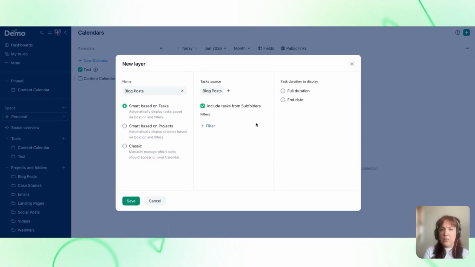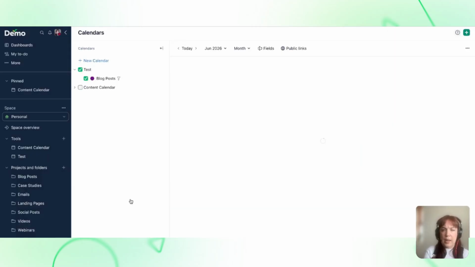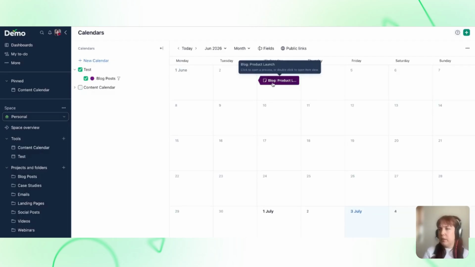If that's the case, you can just select end date and it will show the date that the task was completed. You can also select full duration, but that's going to show the entire length of the task. So say it's a week long, there'll just be a block across your calendar for a week. It mightn't look too bad at the start when it's kind of empty, but once it starts to get a bit more populated, it might look a little messy. So we'll stick to end date for now. And then if you have any tasks, they will show up there.